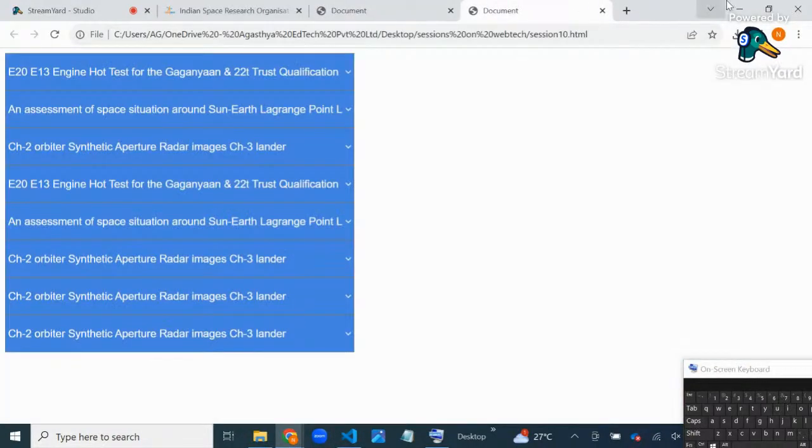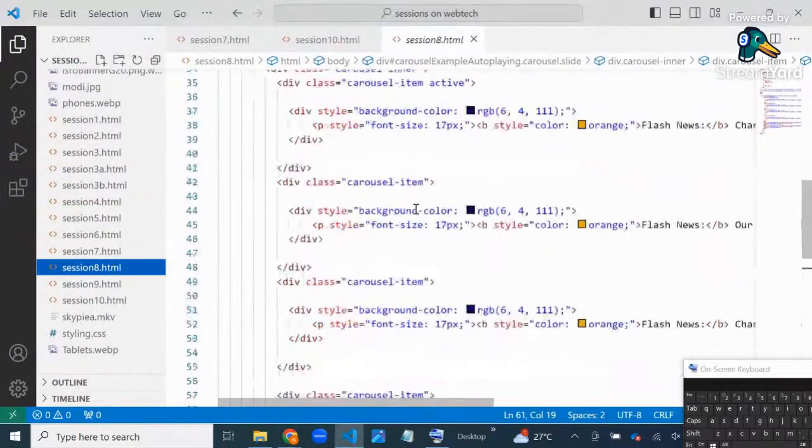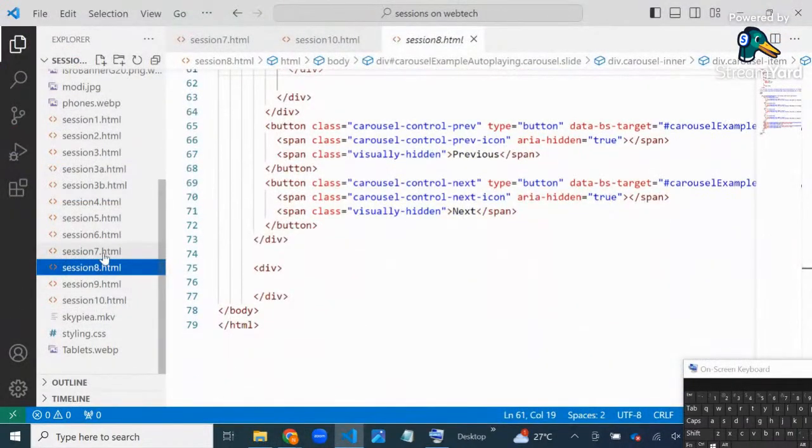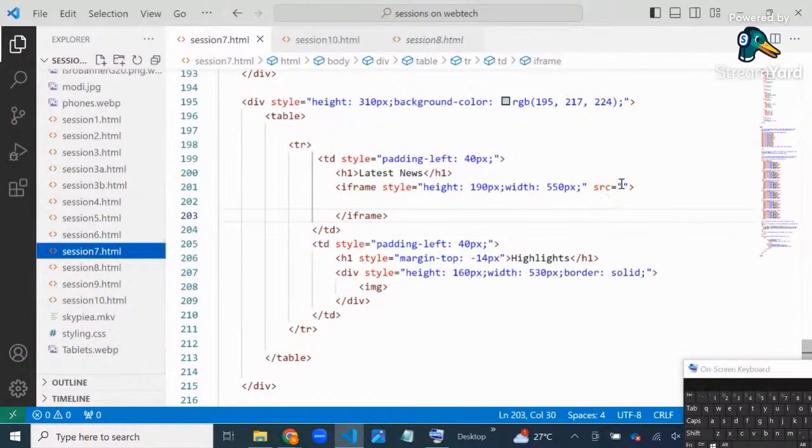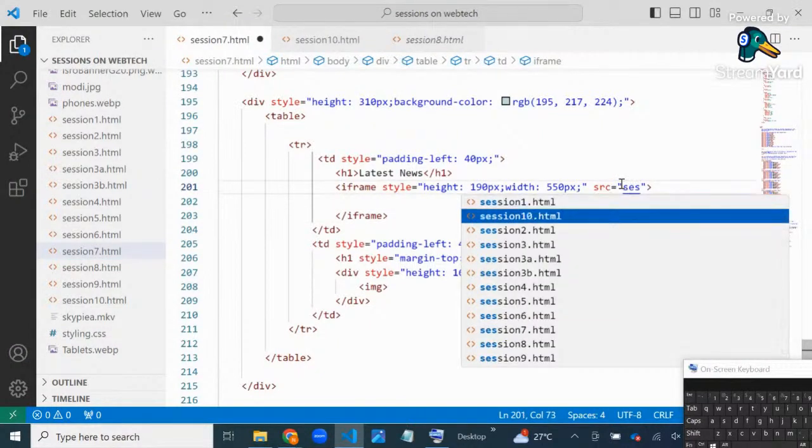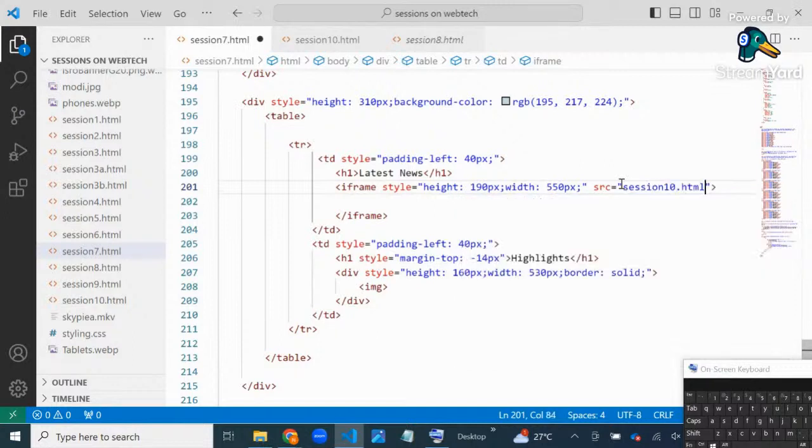For that, I will go to session 7. In src I will mention the output of the session 10 file. Inside this iframe, put the output of session10.html.